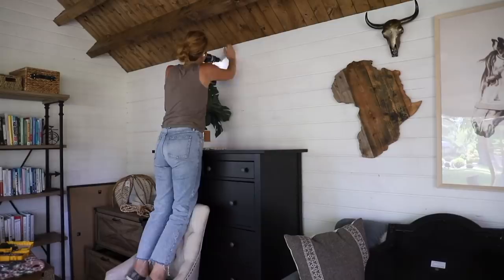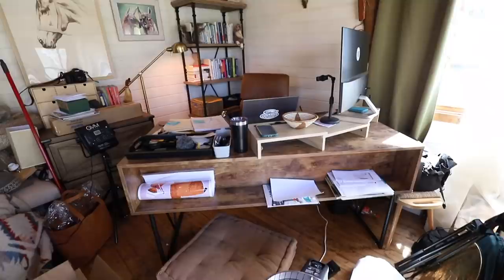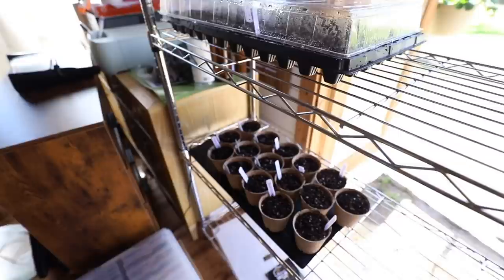So when the structure first went up, essentially I just used furniture for the most part that we had from our previous home. I threw some bookshelves in here. I did get a new table and desk, but for a lot of things, it was just repurposed furniture. So it really didn't work for me. There was a lot of clutter everywhere. And I don't mind a little bit of clutter, but there hits a point with clutter where I cannot do it anymore. Too many things out in the open.